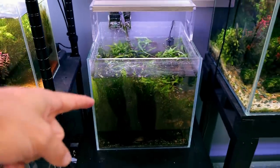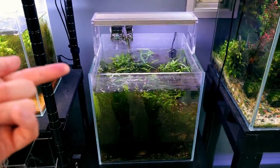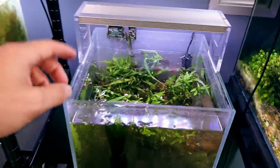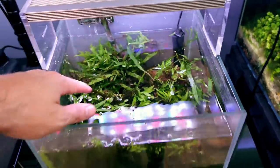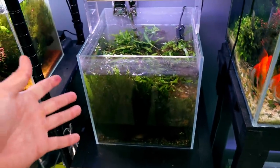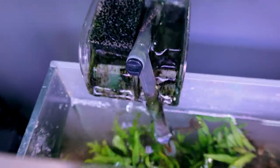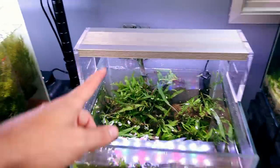I used to have my betta fish Mike in here, but he passed away about 6 months ago. He was old, by the way, I had him fully grown and I had him for 2 years. So we've got some really nice Java ferns growing in here, actually. Look, little baby ones. I want to save all of these, not for this setup, but just because they're good to have. That filter's actually pretty decent, although at the moment you wouldn't think so. It's not even in there properly, but it is working, so I will be using that one.